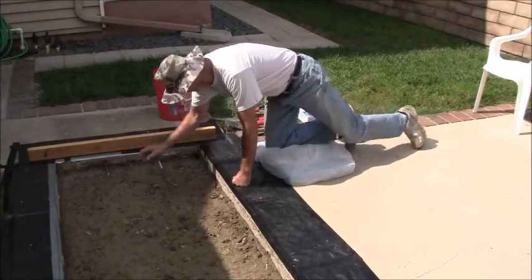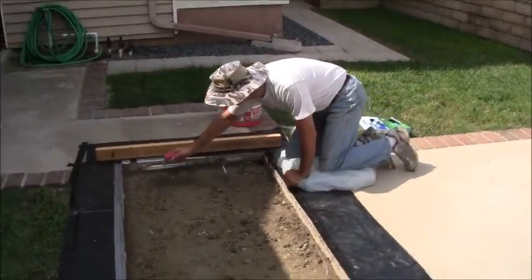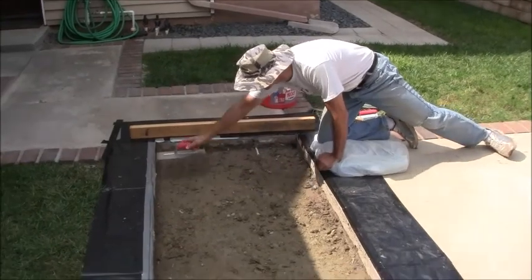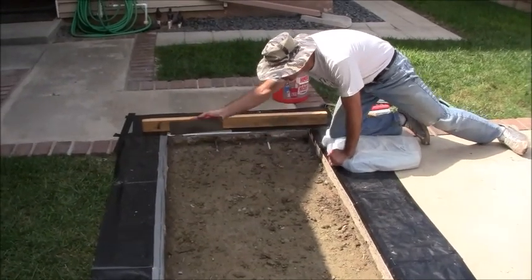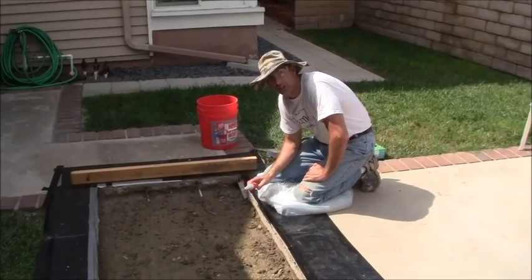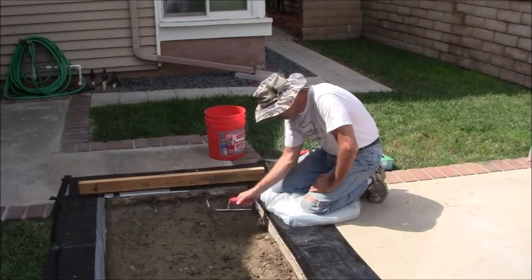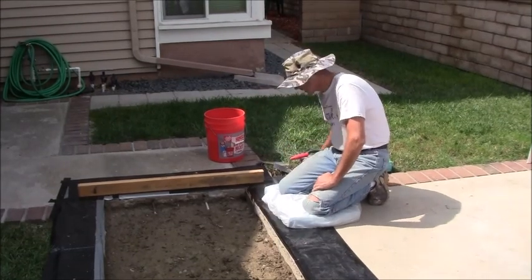Looks like I won't be able to get the whole slab from one side. Well, maybe I could possibly do it, but I can always just go over to the other side. I don't have rubber boots, so I'm not going to be actually in the concrete itself. But I should be pretty much ready to go once the concrete comes.